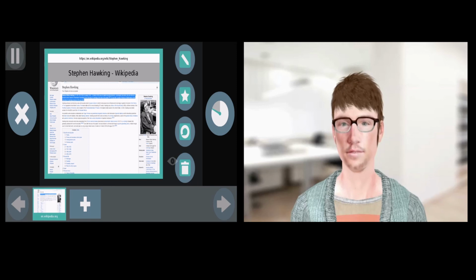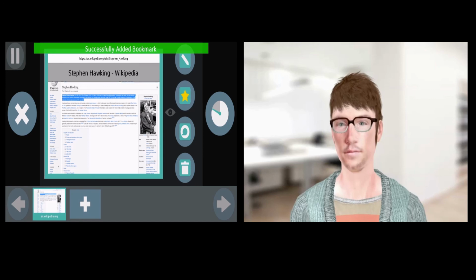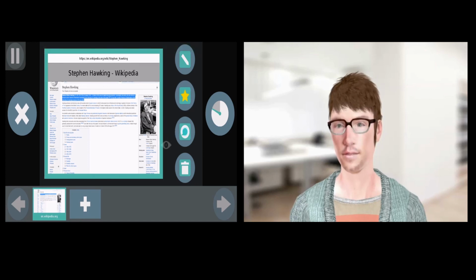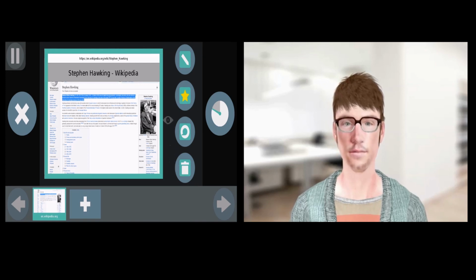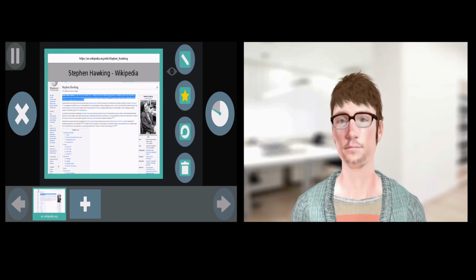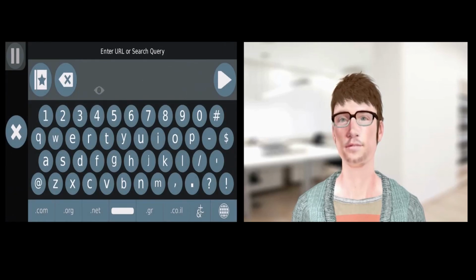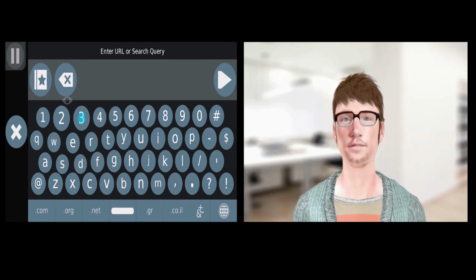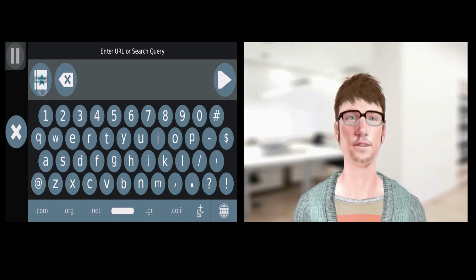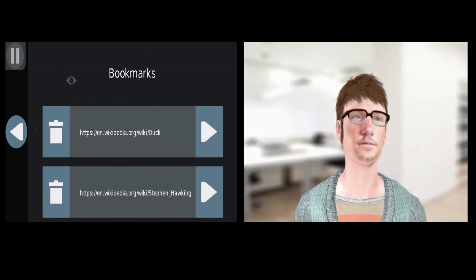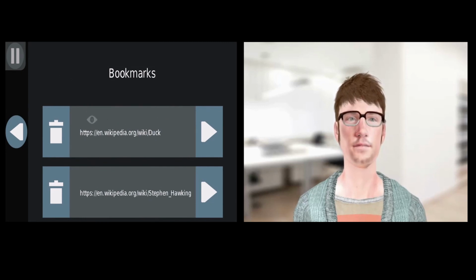To bookmark a tab, I can press on the star icon. To reload a tab, I can press on the chat box button. To remove a tab, I can press on the bin icon. Now, bookmarks are accessible by clicking the pencil icon on the right side, where I can find all the sites I have bookmarked so far, by clicking on the agenda icon and scrolling through them, as I am demonstrating.